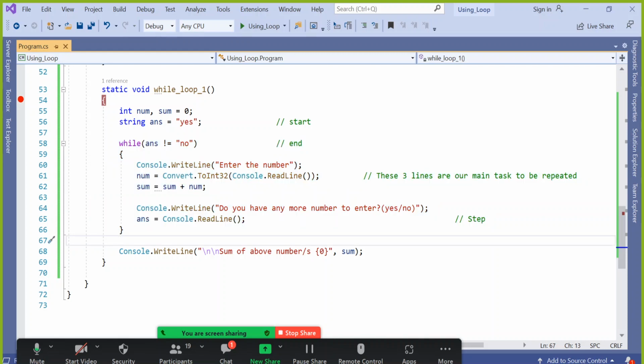So a while loop is preferable when you have no idea how many times, like I gave the ATM example, right? You did 2 transactions, I did 5 transactions, both are repeating only. You are also repeating, I am also repeating. But when you used that program, you repeated 2 times. When I used the same program, I repeated 5 times. So if that is the case, then it is better to go for a while loop.